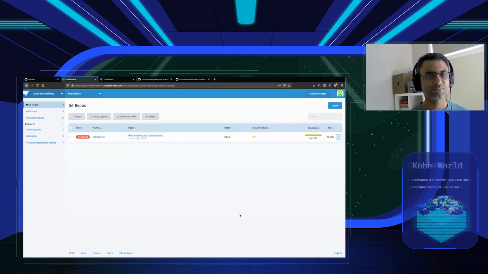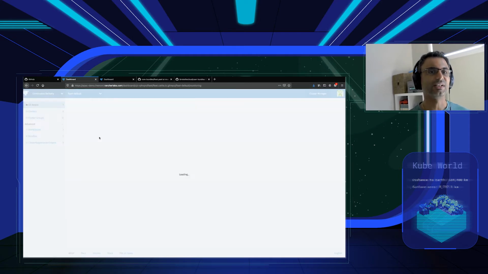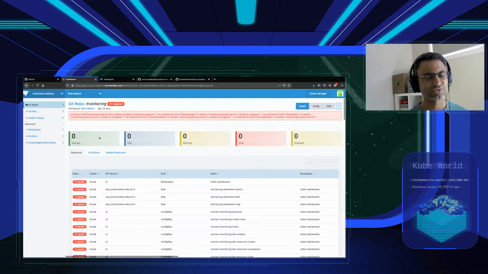It will error out because I have to deploy two Helm charts: one is a chart for the CRD and one that consumes the CRD. Eventually Kubernetes eventual consistency comes into play, and it will come along, retry and redeploy the chart once the CRDs are done. So give it a few seconds and we will have monitoring deployed to your target cluster.